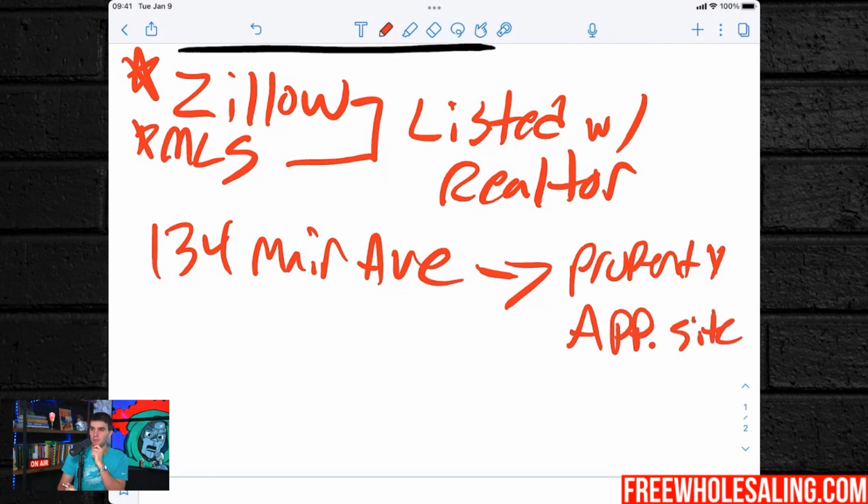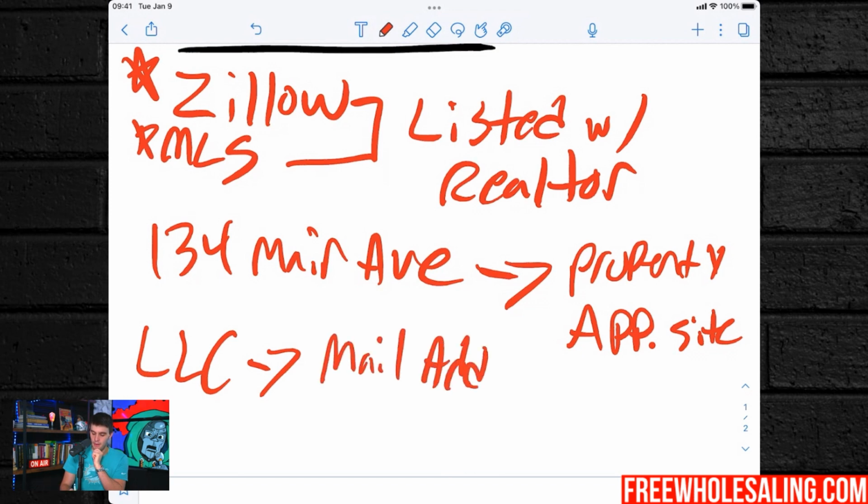I'm probably going to the property appraiser site, find the owner, or find an LLC, and I can probably skip trace the mailing address and find it if I really had to. That's pretty simple. Most of these guys and gals are LLCs at their personal residence, so it's not that big of a deal. If they're listed with the realtor, don't fret over it. The realtor won't give you the information, but you find the property address, you find the property appraiser site, you find the mailing address or the LLC, and you go from there.